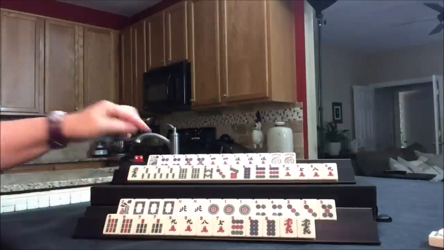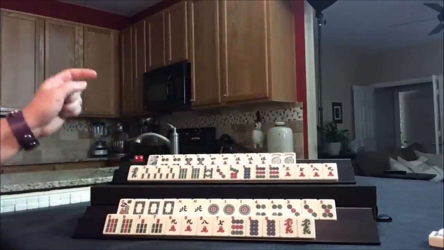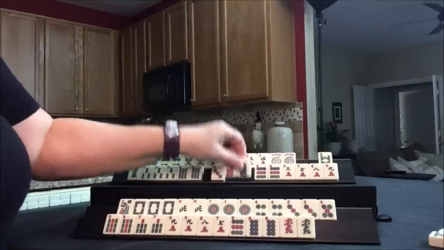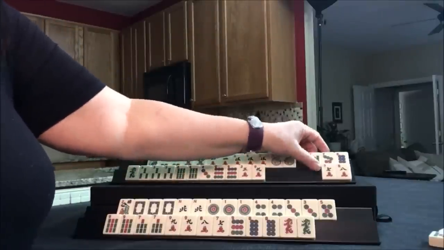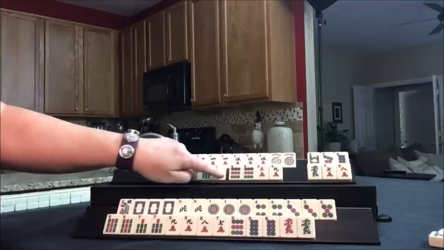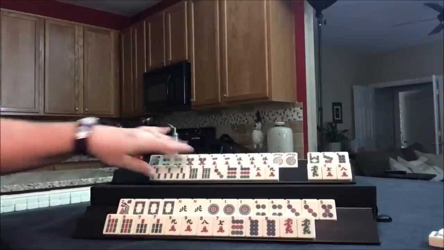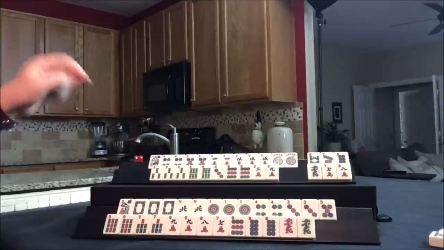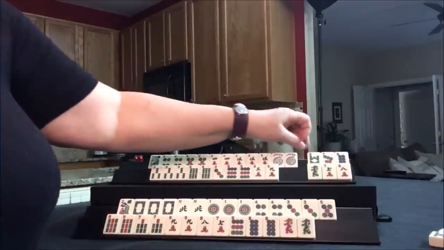I think though, because we have a pung of threes, I think 3, 6, 9 might be stronger than consecutive run. Let's focus on 3, 6, 9. There's work to be done though. I wouldn't even pick a hand. There are too many potentials and not enough tiles. So let's go ahead and discard the 8, bam.